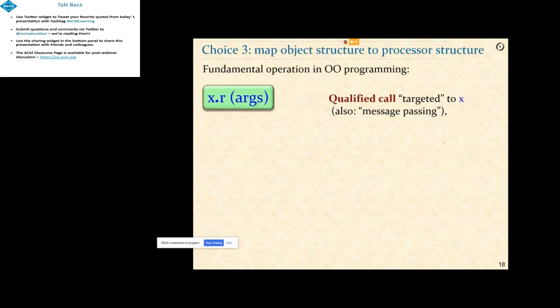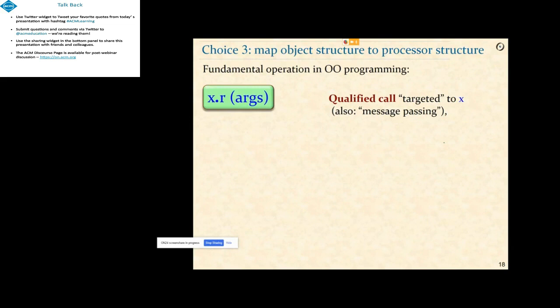The third choice is to map the object structure to the processor structure quite closely. This is where SCOOP departs fairly fundamentally from the dominant technique used today to program concurrent applications, which is threading libraries like Java threads or .NET threads, or in the Eiffel world, Eiffel threads. There's a library which does that. In those approaches, the concurrency comes from a threading library, but it's not directly connected to the object-oriented structure. So here we're going to connect the two in the following way.